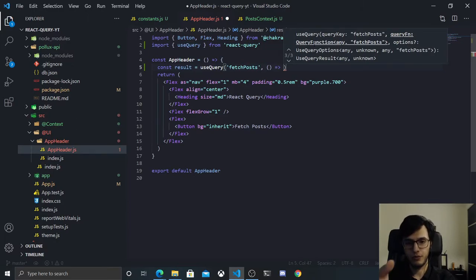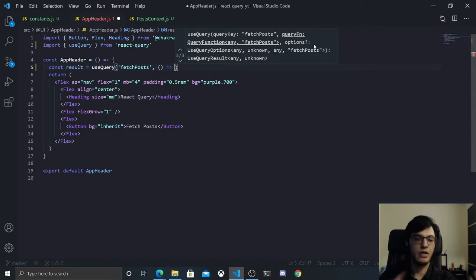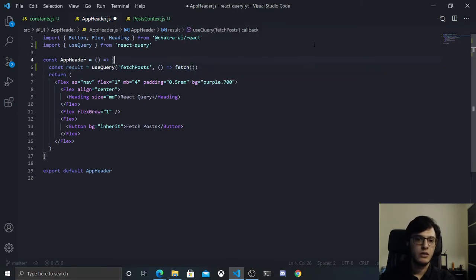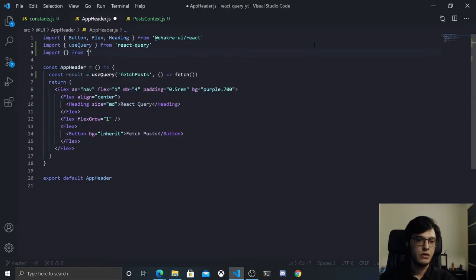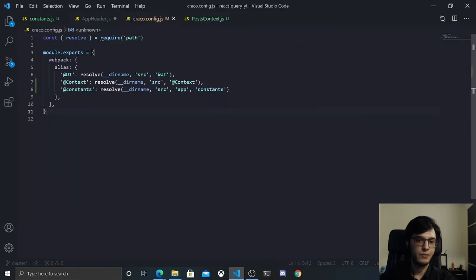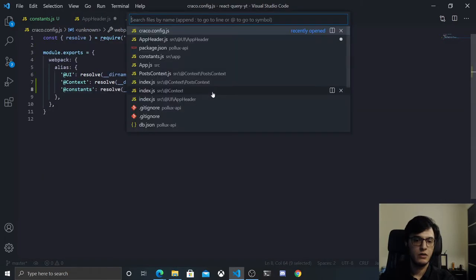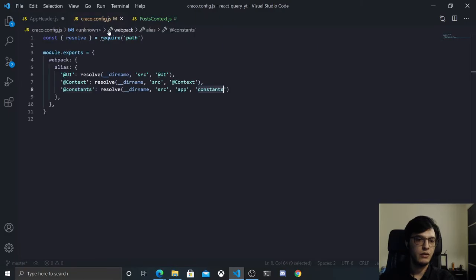And the second argument should be a function that returns a promise. So useQuery behind the scenes would resolve this and give us the value. So I'll be using the fetch API, and I will import from the constants alias, which, remember, points to the constants file, which holds this API URL.